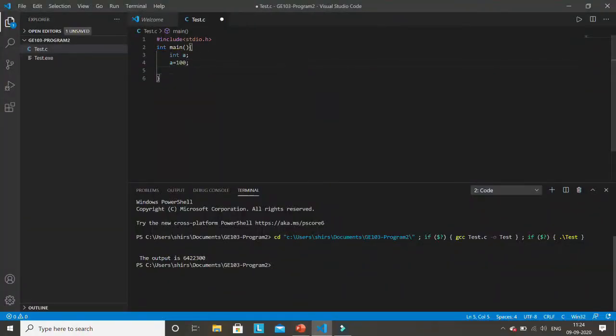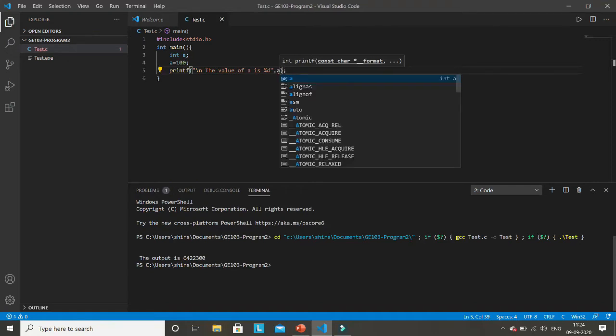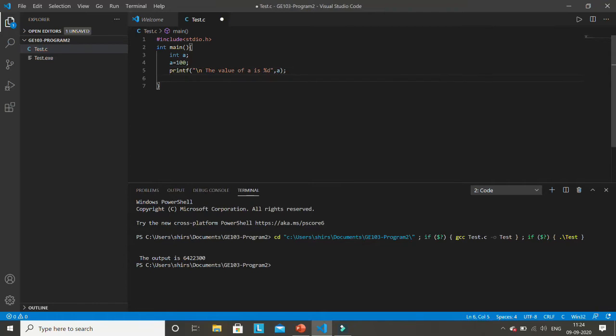That's why I write this printf. printf is always to print something. So quotation, always remember how I'm writing printf, because this will be important for you. I'm giving a new line, the value of a is, and now I want to print the value, so I have to write percent %d here. The percent %d is required for printing an integer. Then come out from this quotation, give a comma, and then write the integer value which you want to print. I want to print the value of a, right? And the last line of any program should be return 0, right?